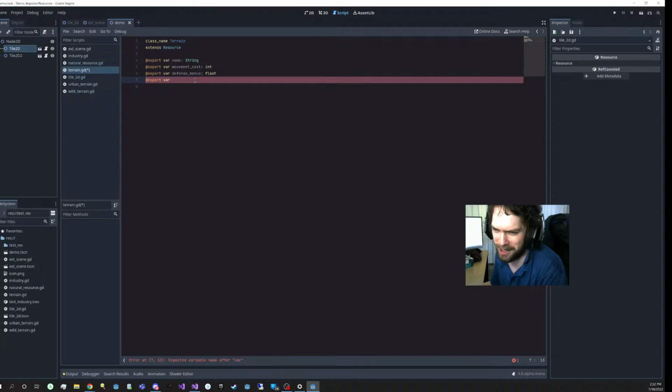There's some funky things happening related with resources that if you don't declare export var with initial value, you can't change it from editor unless you restart the editor. Oh, what? Since alpha 11. Okay. Related with resources. If you don't declare export var with initial value, you can't change it from editor.